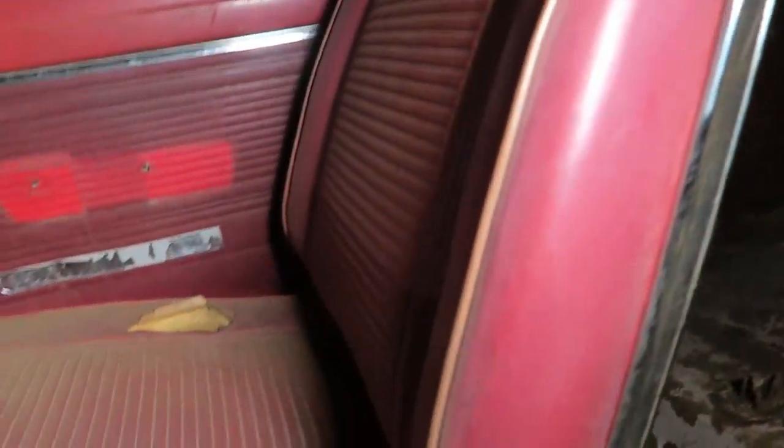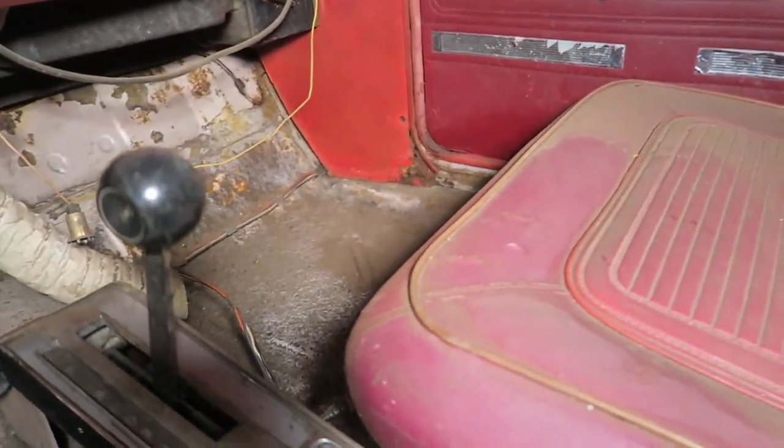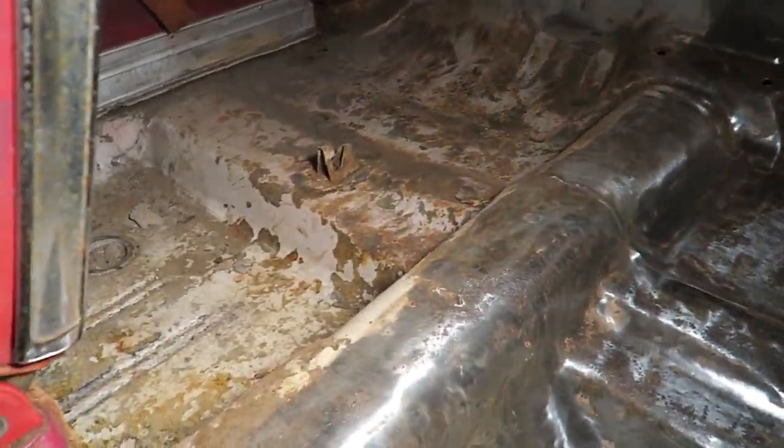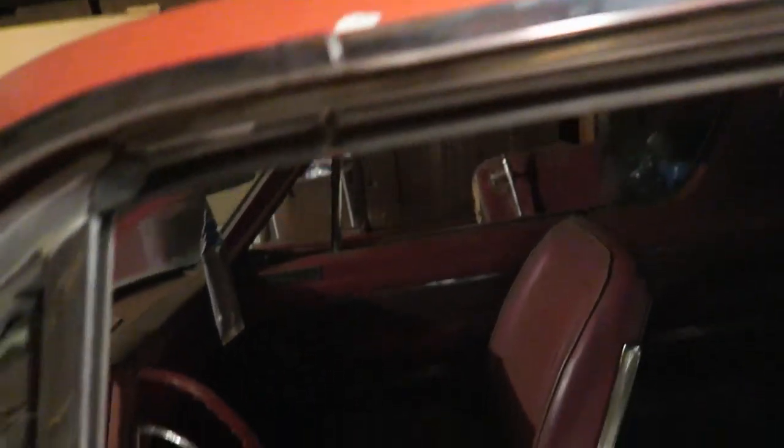I got the back laid down into the sleeper like one of my viewers recommended — it goes all the way back to the trunk. When I get back, the project will be to get this seat out of here, get that ground up, rip all that out, and probably put some new metal in there. Underneath the seats there's some more crap to deal with. Same thing on the passenger side — my mom's got a buddy at work who said he'd help me weld.